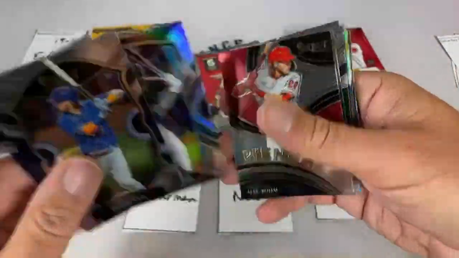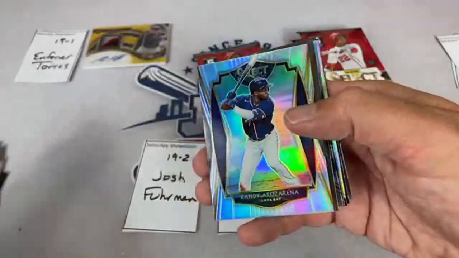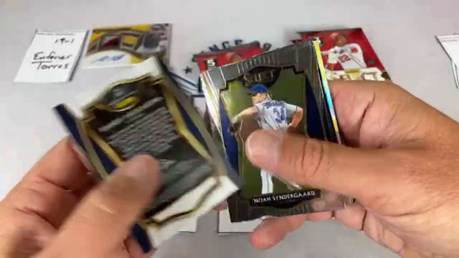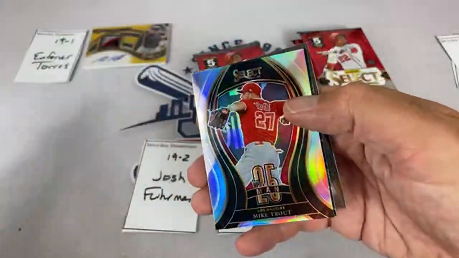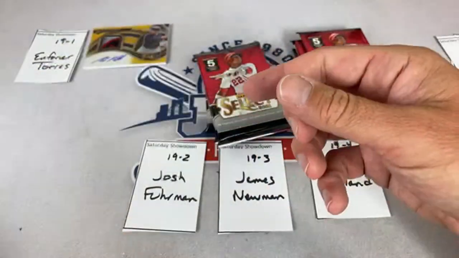Here's Josh. Let's see what Josh has for him. There's a Jesus Sanchez. It's not numbered. We've got a Randy Rosarena. That one also is not numbered. And there's a nice Mike Trout 25, man, but unfortunately, no numbered cards in that stack.